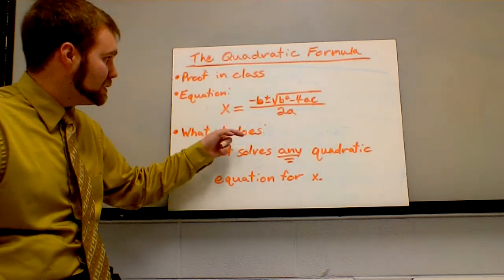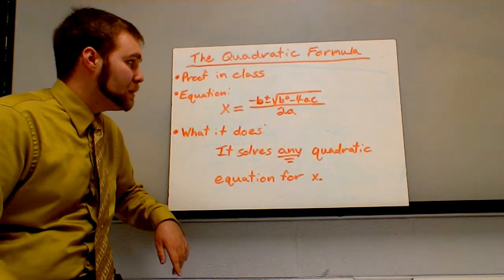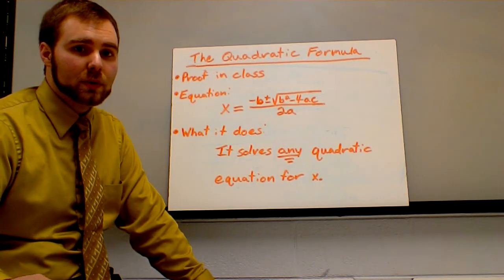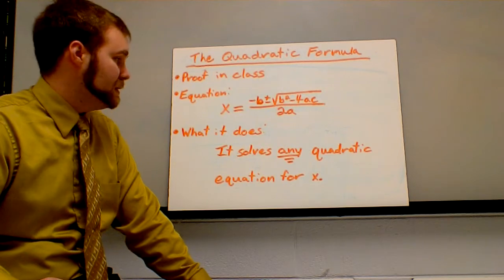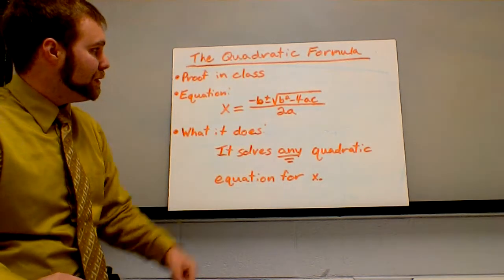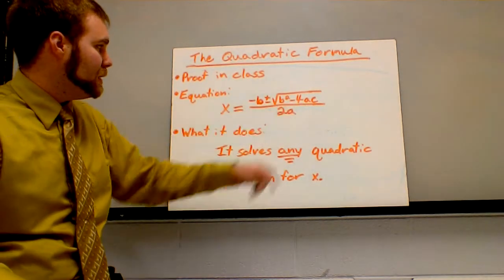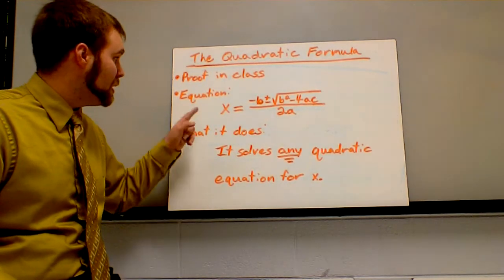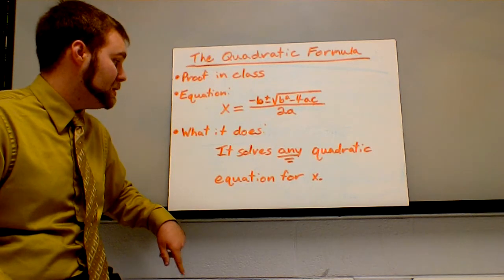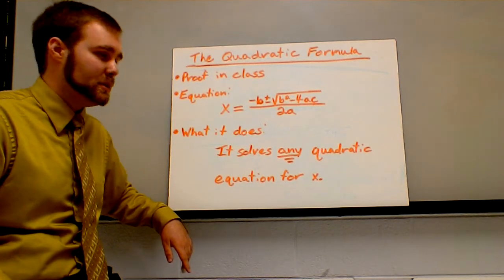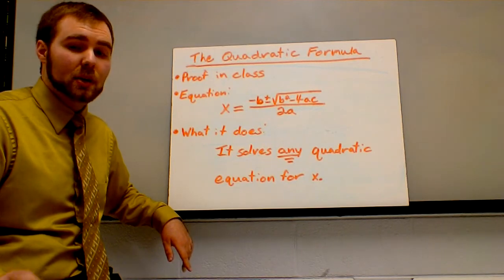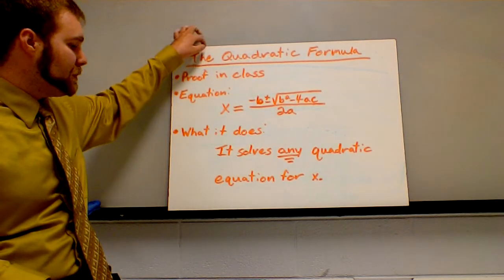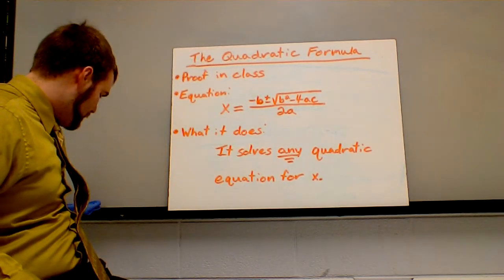It's x equals negative b plus or minus the square root of b squared minus 4ac all over 2a. So it's a lot to take in. But this is all stuff that you've seen before. It's just your a, b, and your c of your quadratic equation. So what this formula allows us to do, it solves any quadratic equation for x. That means that no matter what, this method will work for anything. Okay? So let's go ahead and get the second board up.